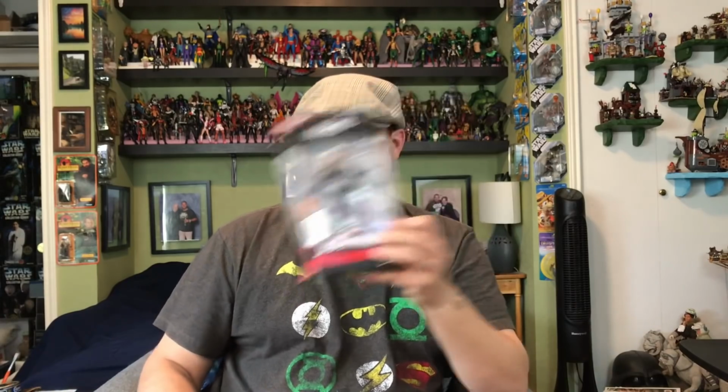And then I got the Marvel Black Cat, which looks pretty good. I like the facial expressions that they're starting to give these characters. They're a little bit more dynamic and exciting looking, I guess. Whereas before it's just the standard. Nobody likes that. That's boring. See how bored you just got? But yeah, looks pretty cool. So we'll be busting her out, busting both of these out, or all three.